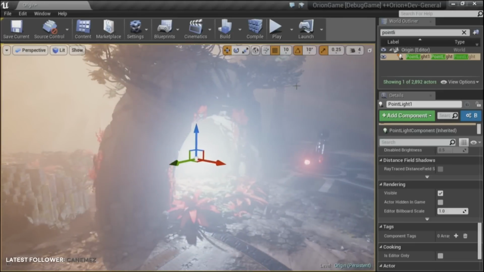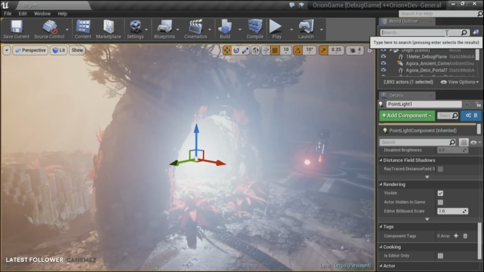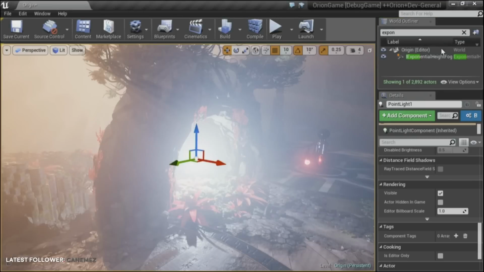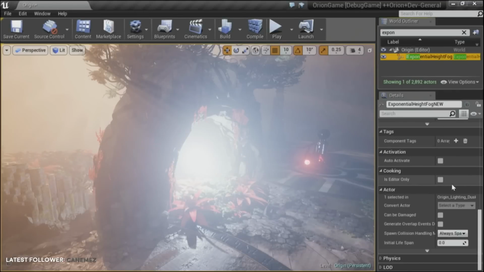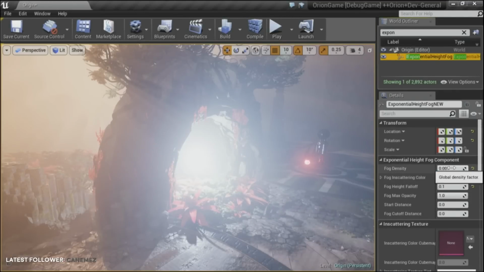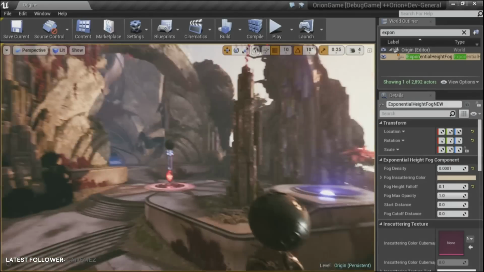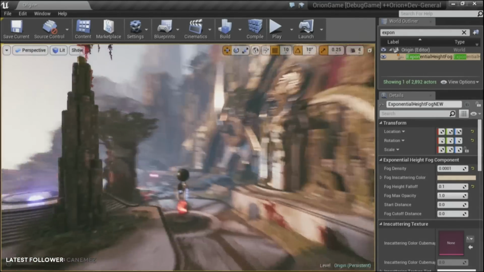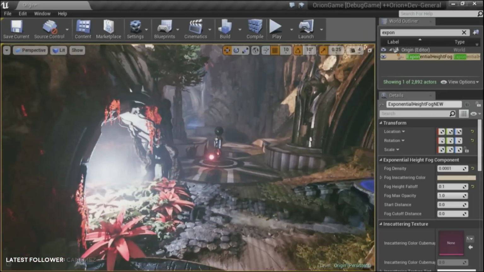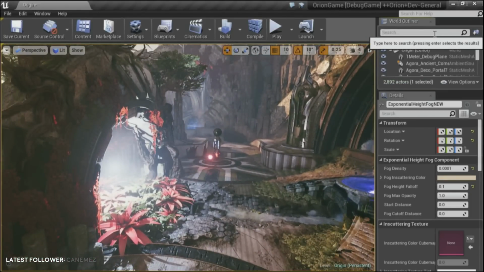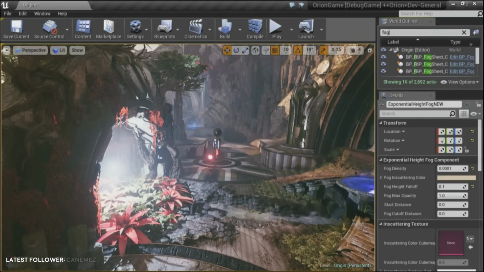Okay, so now I'm going to show the volume material in action. I'm going to turn down the global density. This whole time I had it jacked up really high, but you probably wouldn't actually ship a game that way because then you can't see to play the game. But you can add density just in certain areas with the volume material I was showing earlier.